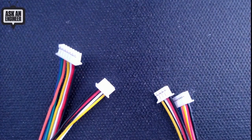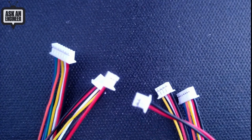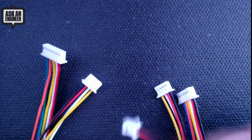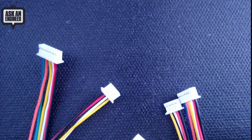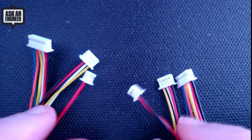We've used PicoBlades quite a bit. We use them for our speakers when a JST SH or even a PH is too big, and we like the compactness of the Molex PicoBlades. We've seen these used in robotics and drones a lot as well.